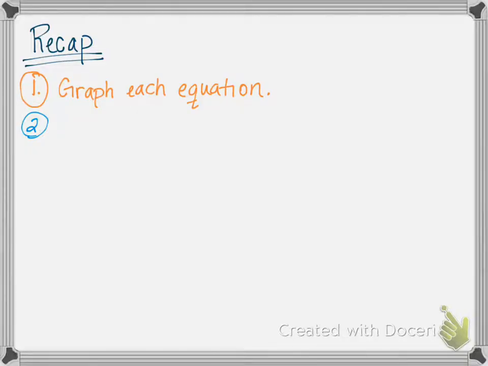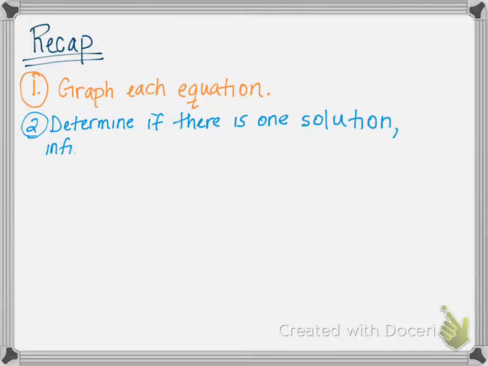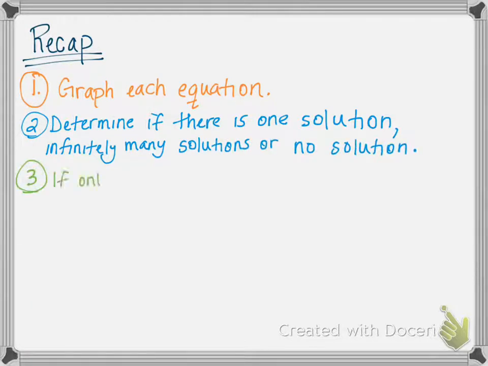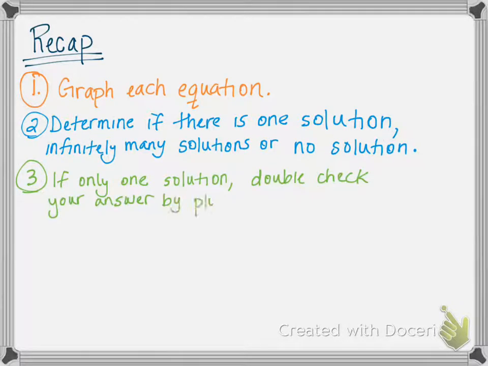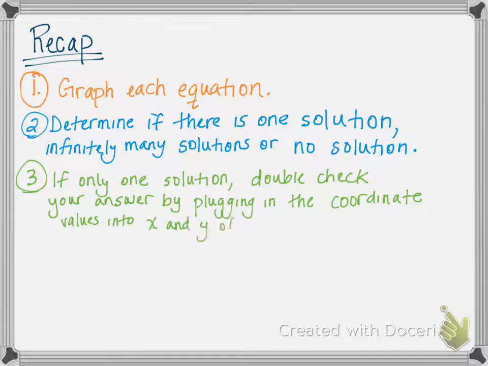So let's recap today's lesson. First, you have to graph each equation. Once you graph the equations, determine if there's one solution, infinitely many solutions, or perhaps there's no solution at all. And one thing that I briefly touched on but wasn't very clear about was that you can double check your answer by plugging in that coordinate, the x and y values, into all the x's and y's of each equation.